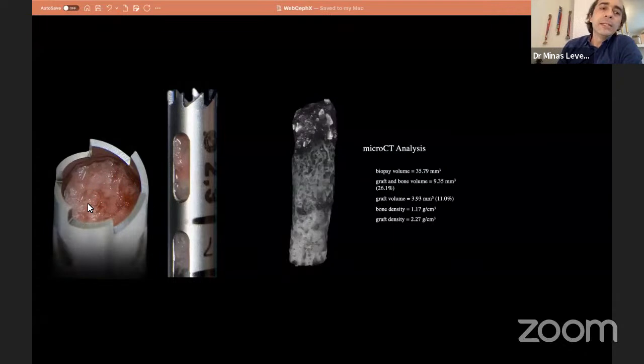And then we place this new bone into the scanner, and we can have a three-dimensional micro-CT analysis. With this micro-CT analysis, we can measure the whole volume of the specimen, and we can have measurements regarding the density of the hard tissue, how much bone we have, how much new bone, and what's the volume of the residual bone grafting material. And the benefit is that we measure those elements in all the area of the harvested specimen. And this is important clinically.